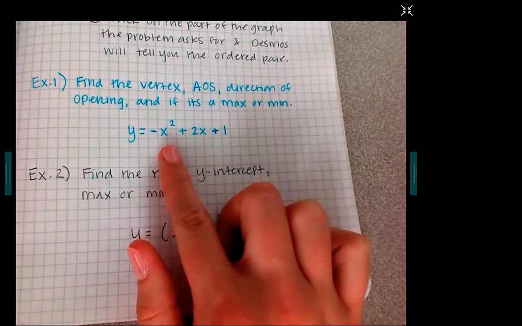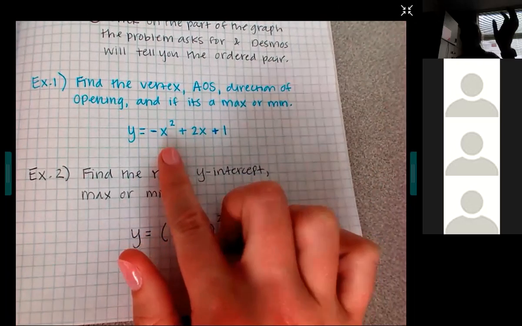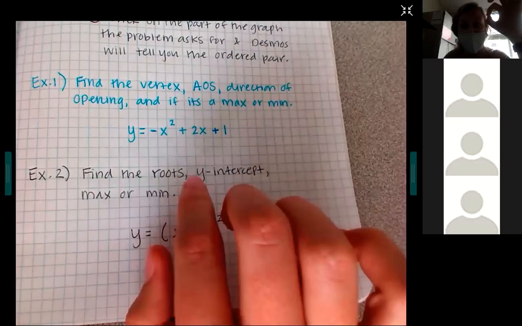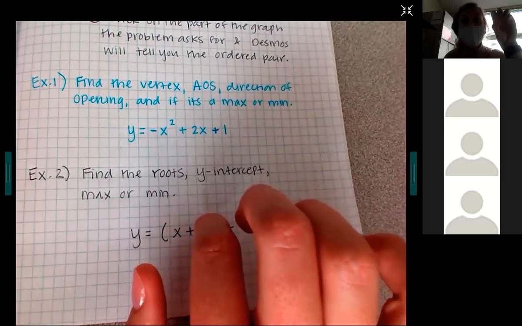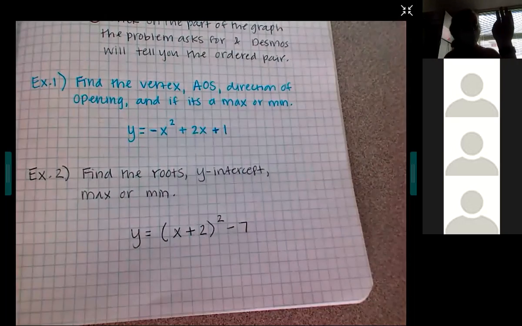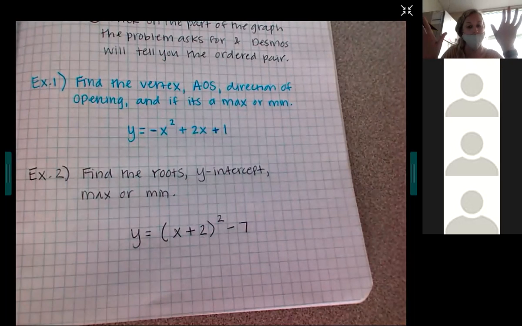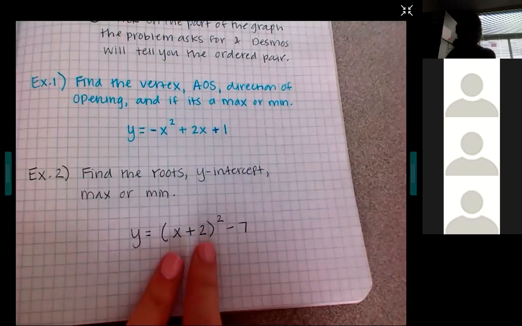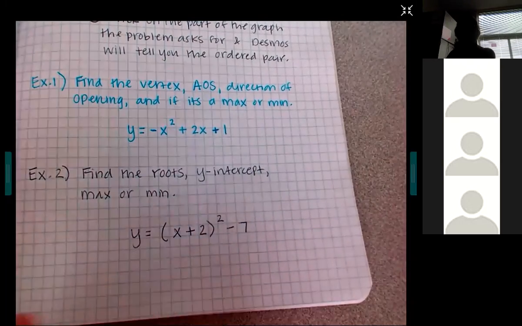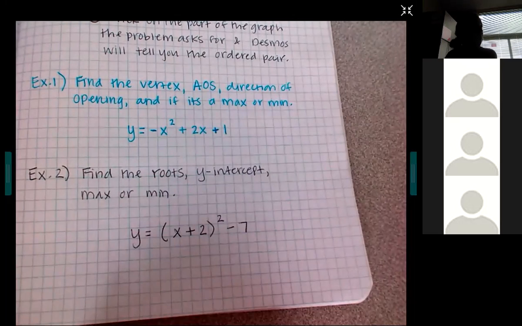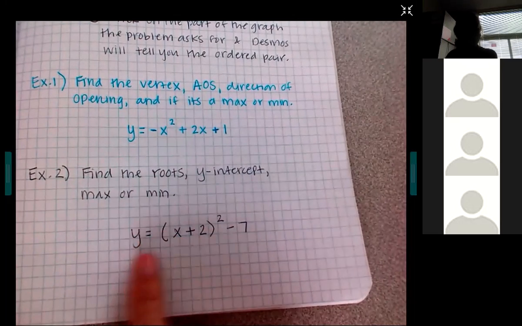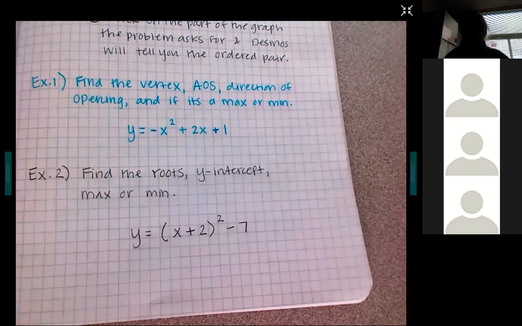Look at me, my kids, online kids. I'm showing my face again. Look at me. It doesn't matter that it's not in standard form. This is on the calculator part of the test where you can use Desmos. So here's the beautiful thing about Desmos. It doesn't have to be in standard form. You can put it in however they give it to you. So I don't need you to square this, write it twice, box it out. I don't need you to do that. Go put it into Desmos just like it says, okay? It's just not in standard form. So let's go put that in.